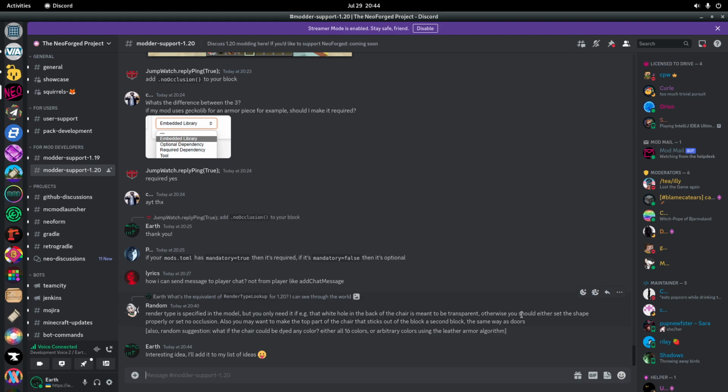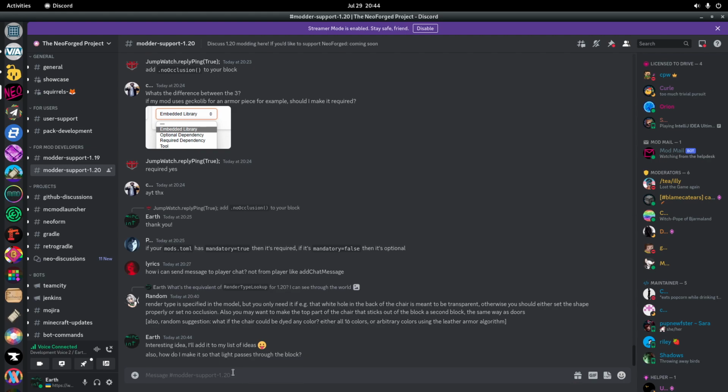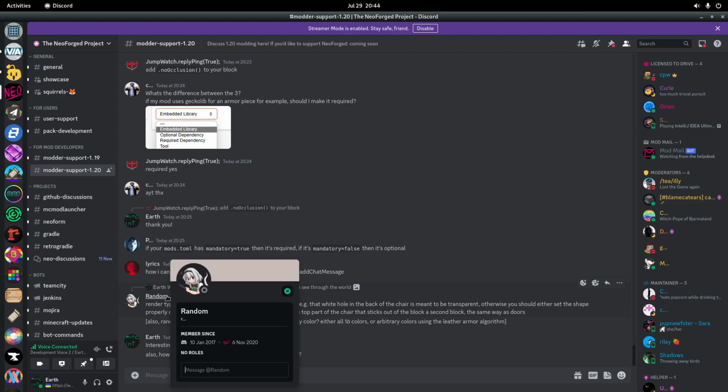Okay, so also, how do I make it so that light passes through the block? In case you're a big streamer so your friends don't get harassed, I guess.